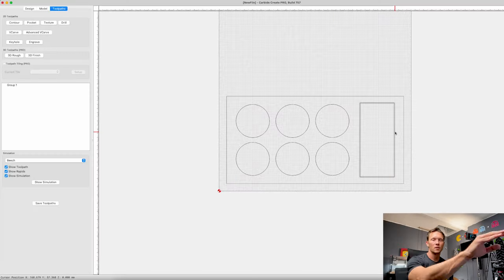You also don't want giant tabs on the side of your project, perhaps. So even if you're using tabs, they're probably not that big because you don't want big marks on your finished product on the outer contour. So you want to make your tabs smaller. They're going to be weaker. And again, you don't want to be putting a bunch of cutting forces into the middle of your project. So I like to feature everything on the project first. Inside, all those features get made, then cut it out.